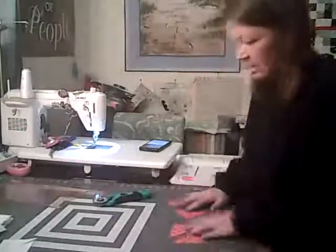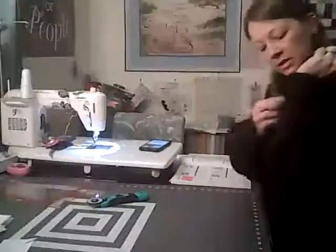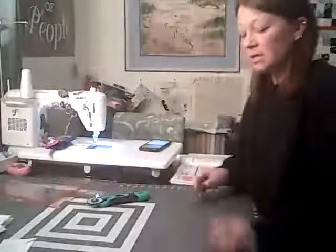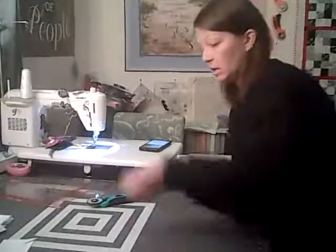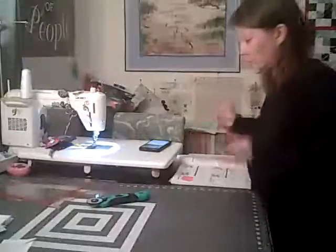And for anybody joining, I'm making blocks to show you guys things that could be made for my birthday blocks that I asked for my birthday, which is Monday. And I know I said you guys could send them in by November 13th in the original video, but as long as they're in by the end of November, that should be fine. So I can put it together in December and quilt it and have it finished before New Year's. I want it done before New Year's.